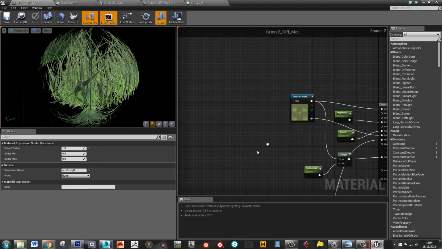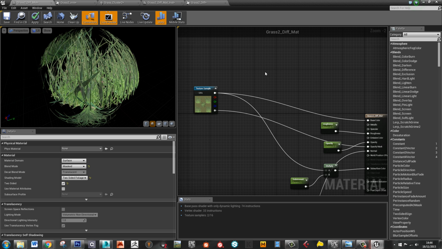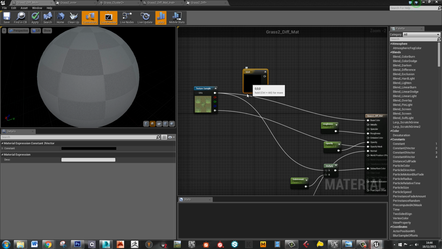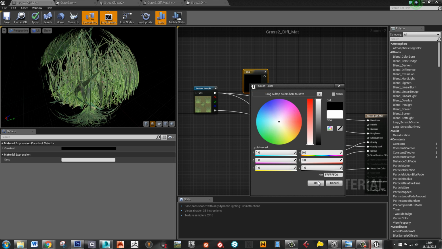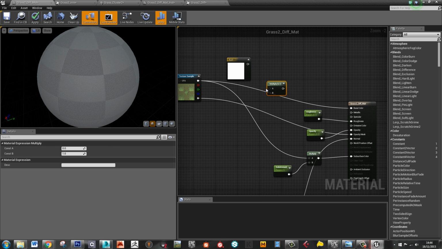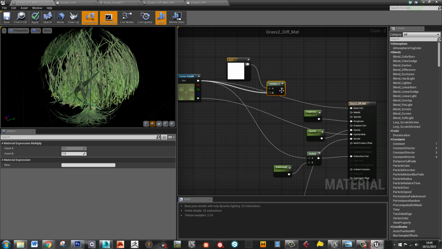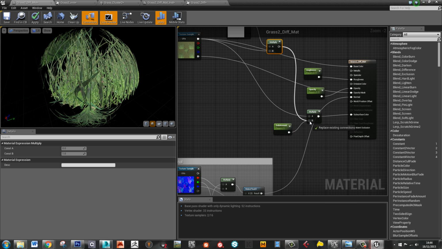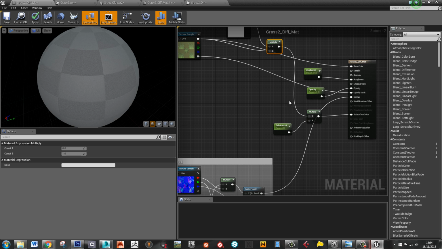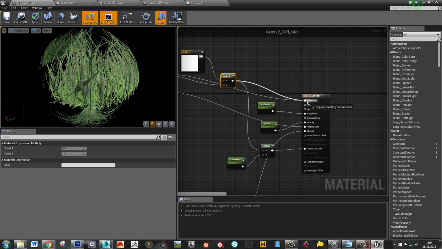What I'm going to do is I'm just going to create colour, and I'm just going to multiply that by my diffuse texture and the subsurface as well.